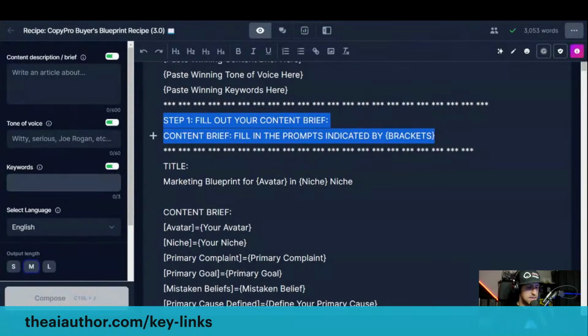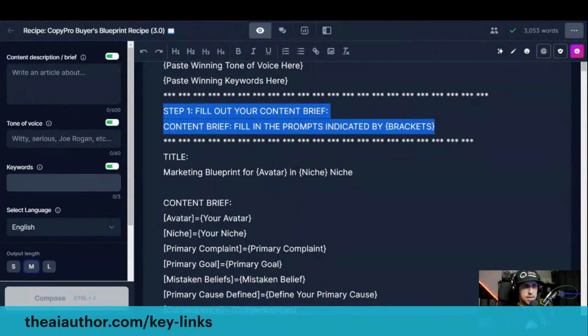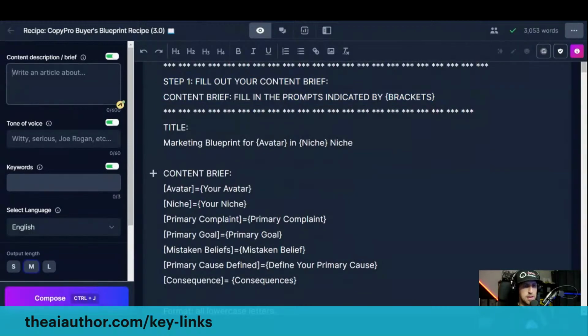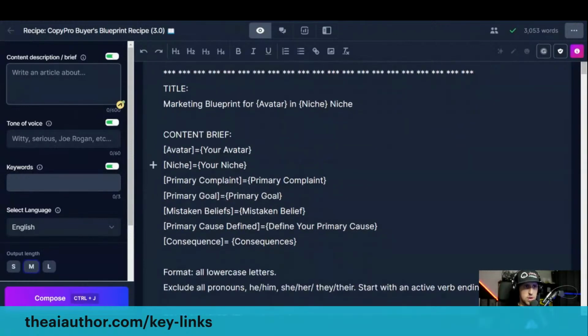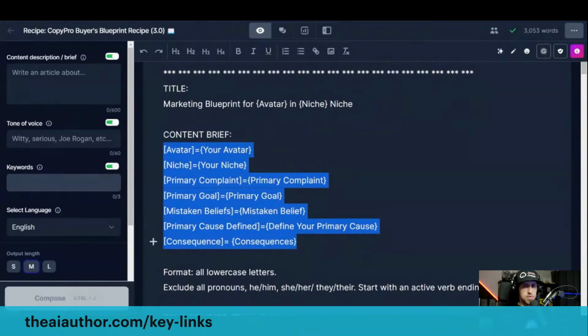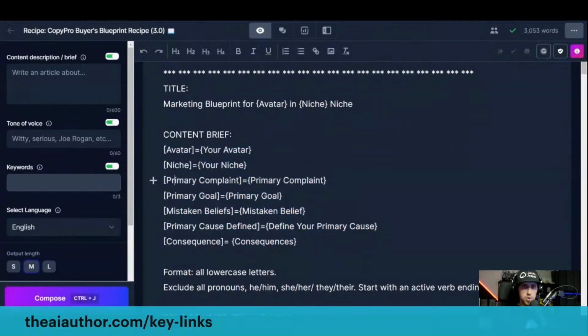Context is everything, and this is really where you want to engineer your prompt, so to speak, to get the most effective outputs on the commands, as I call them, not prompts, because they build off of certain levels of context and are used in very specific situations. The content brief holds all of the variables inside your prompt that you're going to end up needing. You'll need an avatar, your niche, and so on. We're not going to start with all of these.